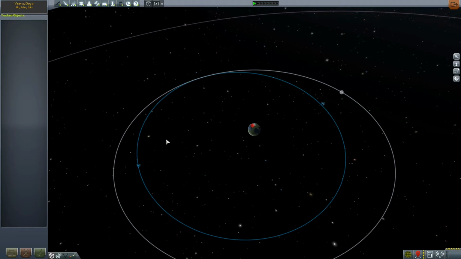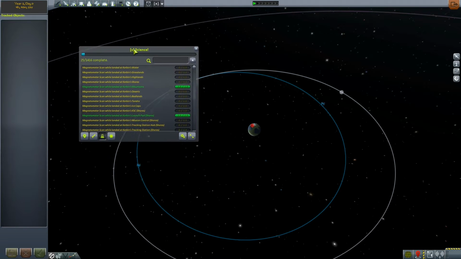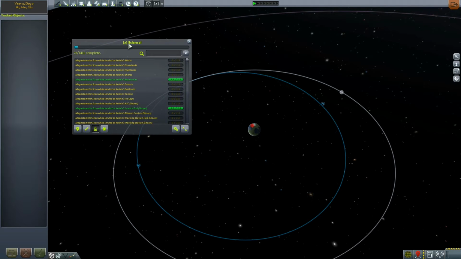Well, we are now in the tracking station, just for a place to be, and this is where we're going to look at X-Science. I've got it using the icon in Blizzy's toolbar, but there is also a standard icon for it. So let's just open up X-Science, and X-Science is very similar to the list that we saw in the Research and Development Centre. It's just a little more convenient and a little more searchable in other scenes.